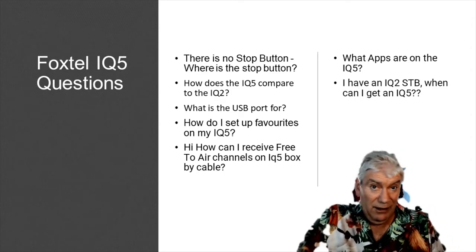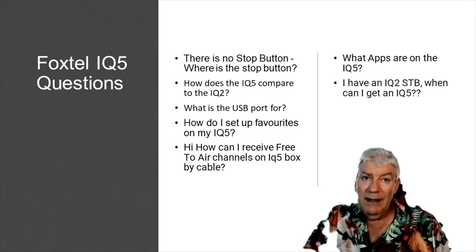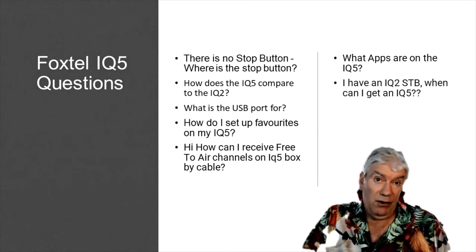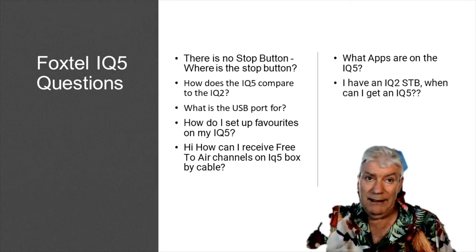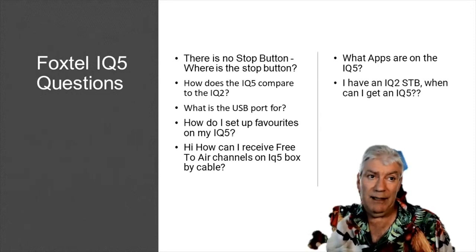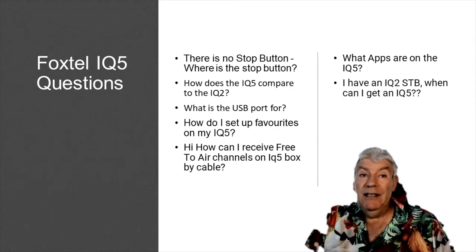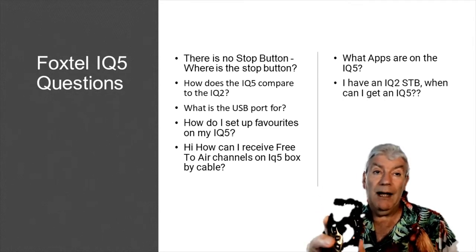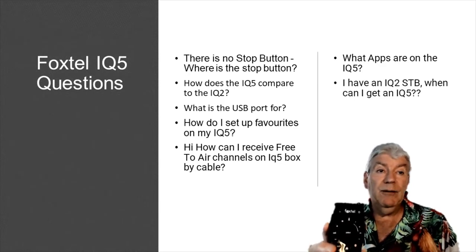The best advice I can give, and what has worked for me, is to press the play pause button and then the back button, because we're dealing with a streaming box. There is a focus on resuming and binging content, and we find ourselves frantically pressing the back button before the next episode begins. Well, after some further investigation, I've found that pressing the illuminated Foxtel logo at the top of the controller returns you to the live TV. In effect, it works very similar to what the stop button used to do on the older devices.